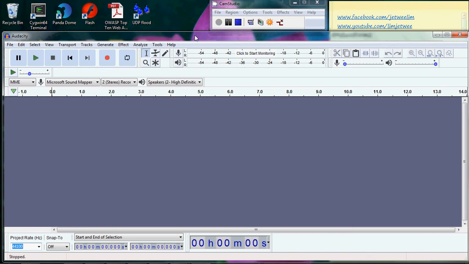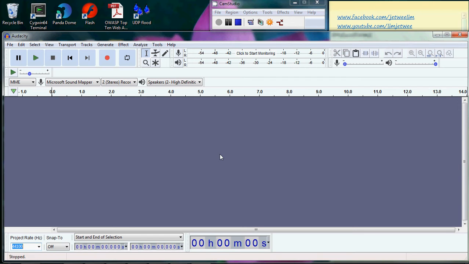Okay, after you have installed as well as restarted your machine, try to launch Audacity, and you should not have much problem launching Audacity. If there is any issue, you might want to look into the forum at the Audacity team to find out what could be the problem that is causing the installation failure.